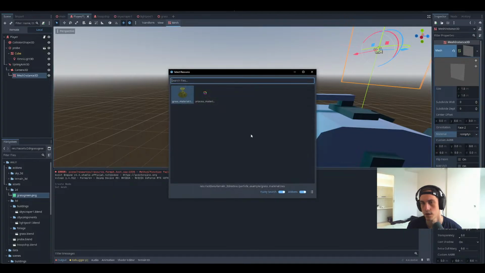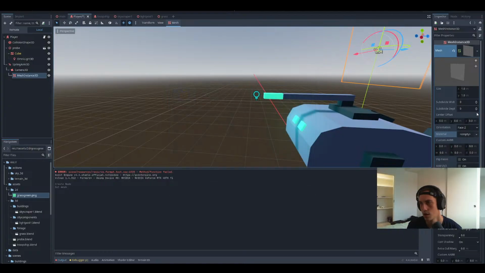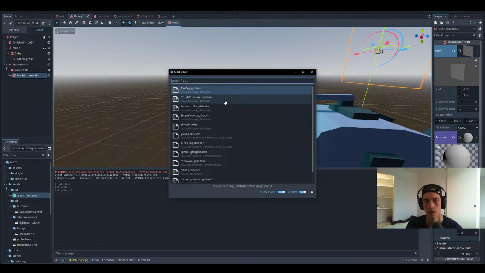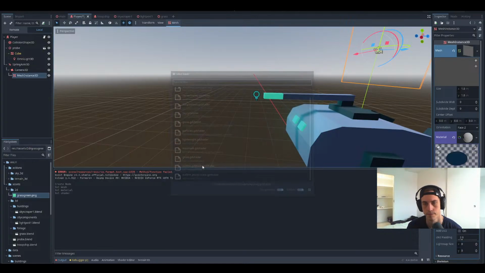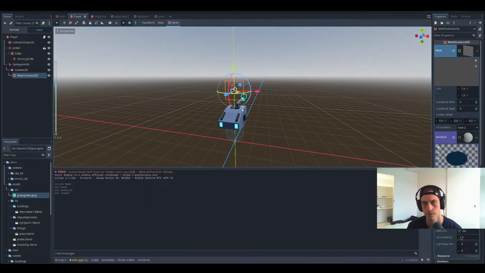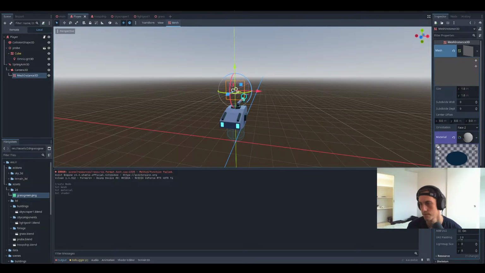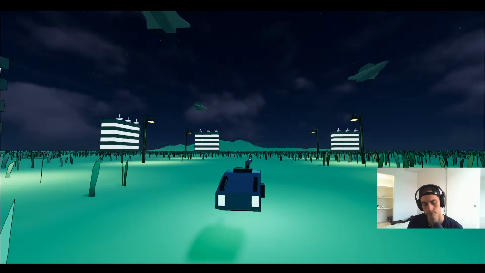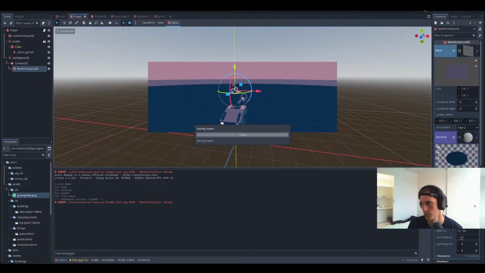Quick load. Now we do a shader material. Flip faces? Yeah. Okay, what happens when we do this?